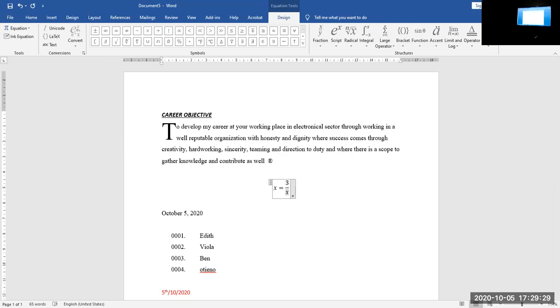Some others, if you can't type them, just get the characters from the symbols option at the top, just like the way I've clicked. Okay. Now you can type anything of a fraction using this.